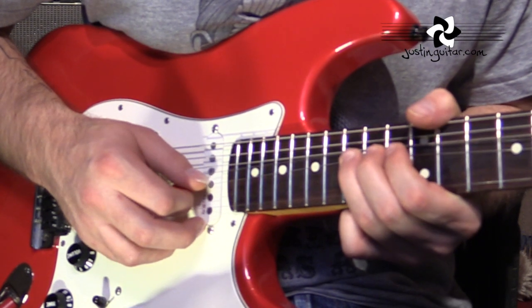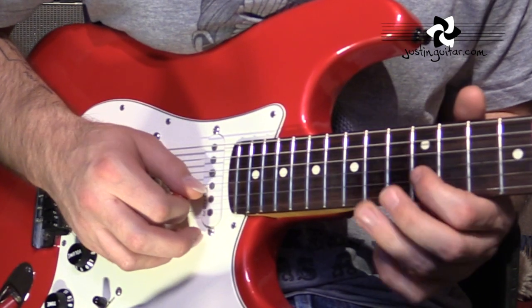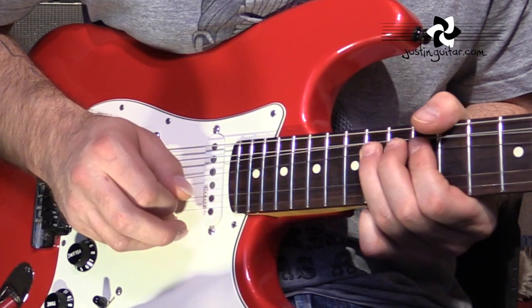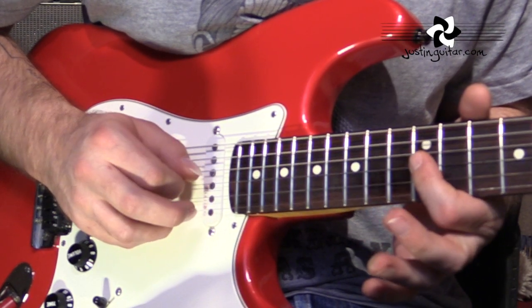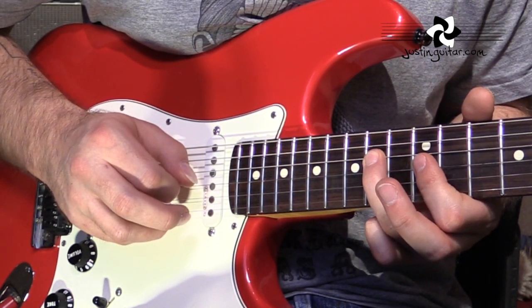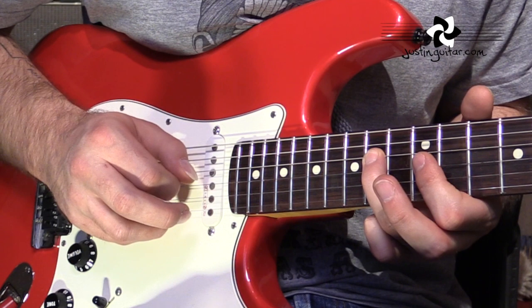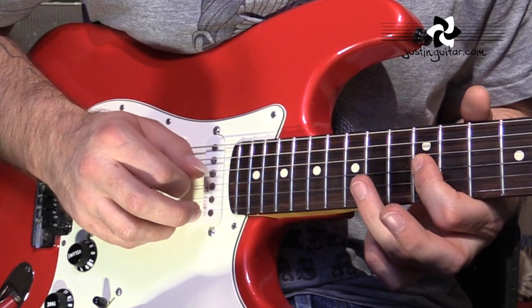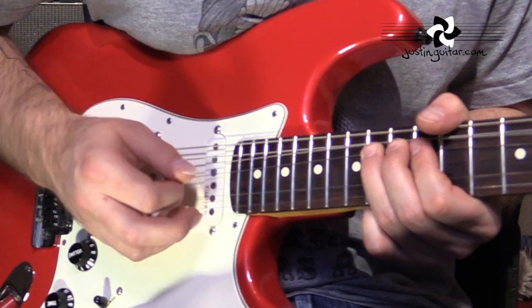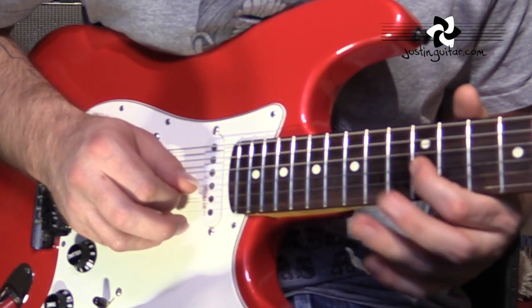So this is releasing the 15, 12th fret, that's both on the second string, 14th fret, bend, release, 12th fret, that's all on the third string, of course. Down to the root note, 14th fret on the 4th string, 12th fret, 14th fret on the 3rd string, tone bend, and then straight to the 12th fret.